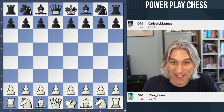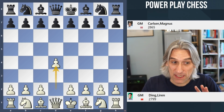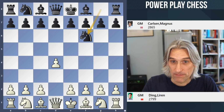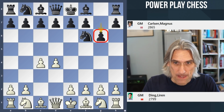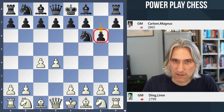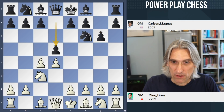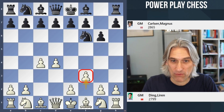Anyway, this is played on the first day, and this features a really extraordinary opening novelty, actually. So Ding with white plays his customary d4, and Carlsen plays g6. Now that shows he's ready for a really full-blooded fight, basically. Would he play the Grunfeld? Who knows? But Ding played his customary anti-Grunfeld system, f3.